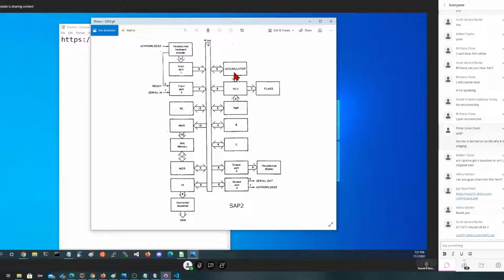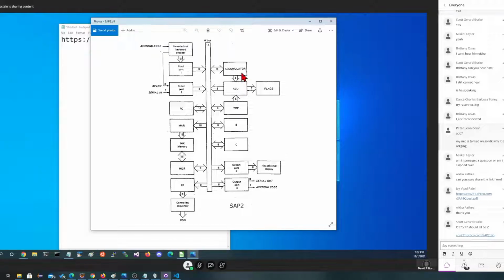The accumulator is the same as our old A register. However, this is not. Instead of being an adder subtractor, this is now a box called an arithmetic logic unit, or an ALU. It can do different logic instructions like ANDs and ORs and XORs, as well as adds and subtracts.